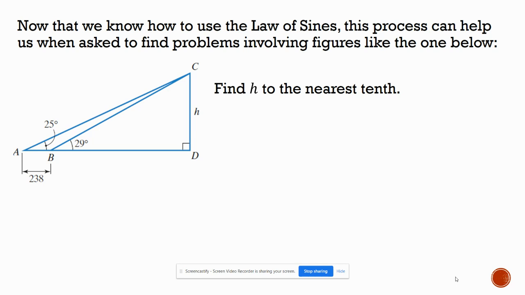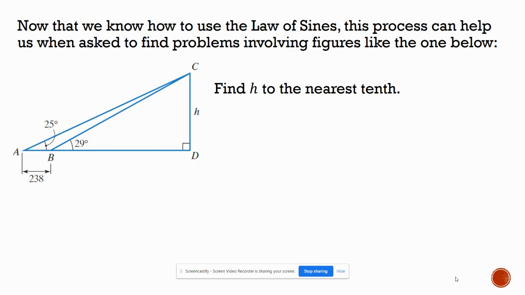Well, with all of the triangles that are in this picture, if I look at the triangle BCD, I only have an angle in that whole entire triangle. Well, technically two, because I have the right angle. But that's not enough information to help us find a side. If I look at the really big right triangle of ACD, it's the same exact thing. I have that 25-degree angle, but that is essentially it as far as that big triangle.